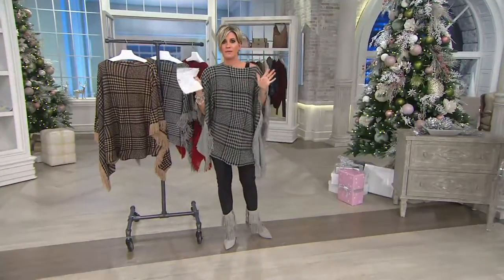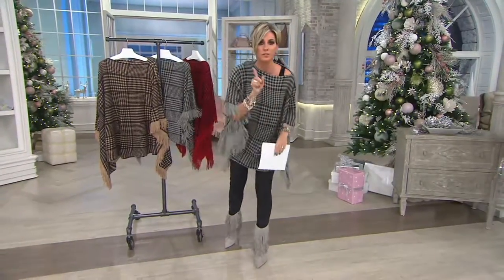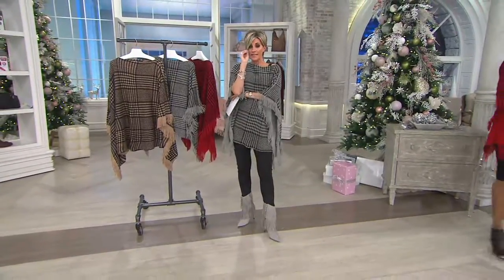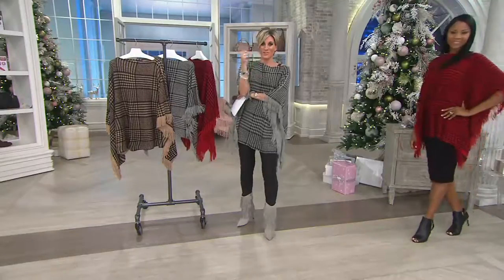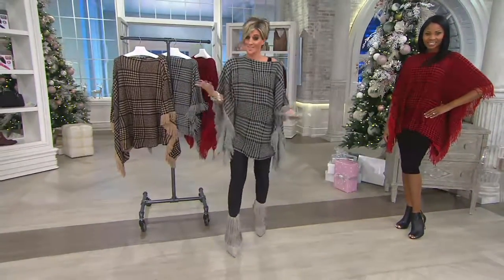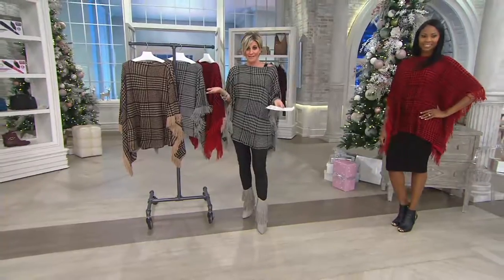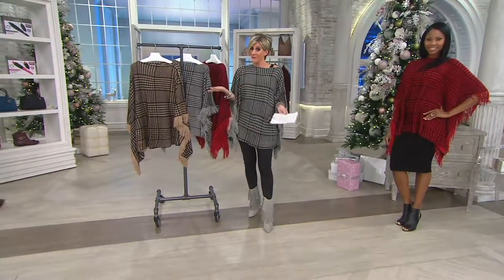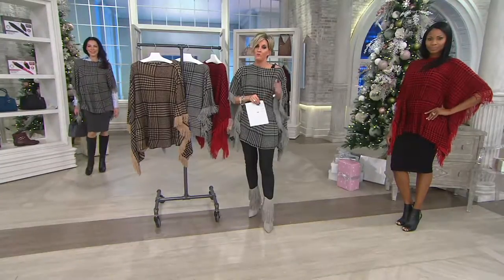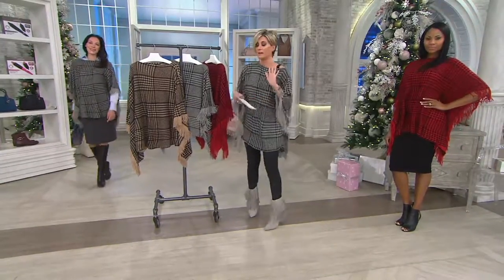Designer poncho, plaid, mad for plaid, hot. One time only leading the show, because I am on a bender to find things at QVC that look like things that are $3,200 or like it. For instance, later, a Saffiano handbag — that leather — that I found on a website today for $1,900, is in the show for around $100, new from TNLL.